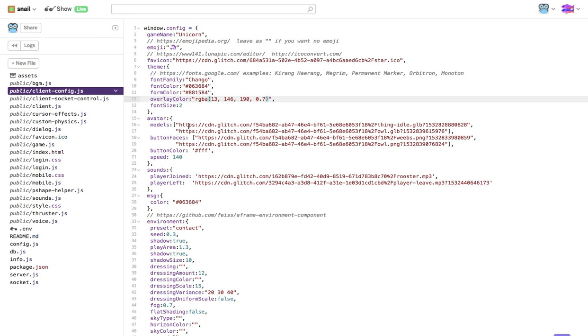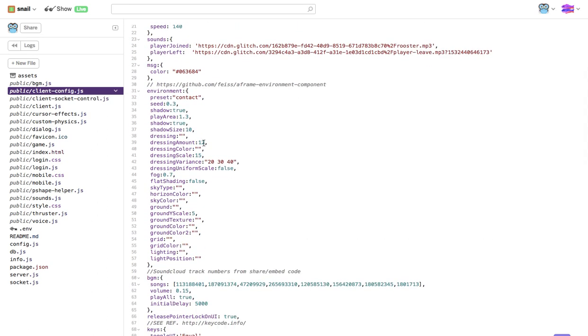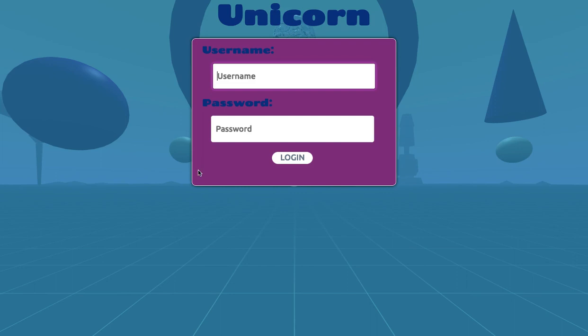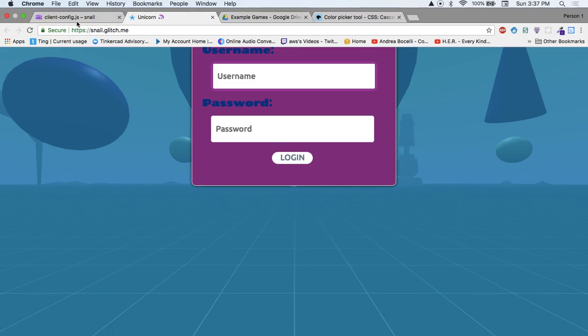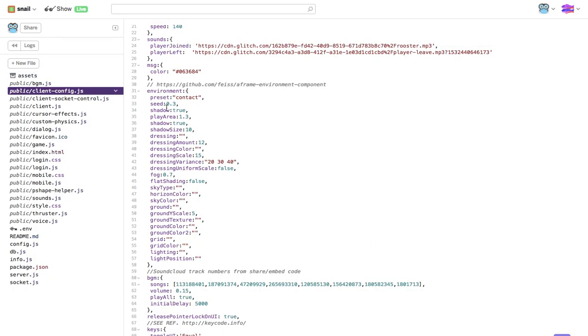And then we can go down further and we can change all kinds of other things. You can change the avatar speed. We'll get to the modeling later on for changing the actual avatar models. You can change the message color, the message that appears above the characters. So maybe I would change this to a really deep pink, like a wine color for this color theme. Oh, if you look at it, right? I guess blue goes, it's already blue right now, so blue would still go with that. But you can pick a color for the messages that appear above the characters.